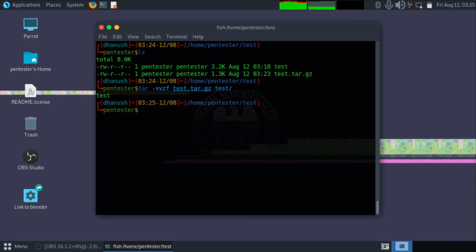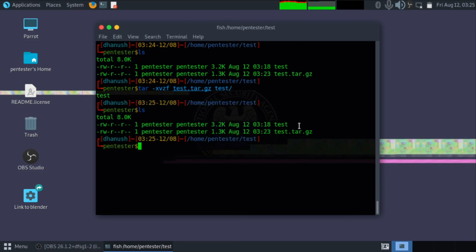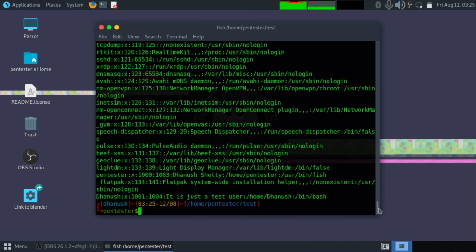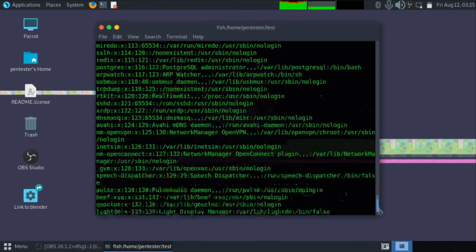Hit enter, and here you can see the file has been created. Wait a sec, the original file was there. I will remove the original file test and run the previous command again, and here you can see the file has been created. I will see the contents of the file, cat test, and all the contents are the same.